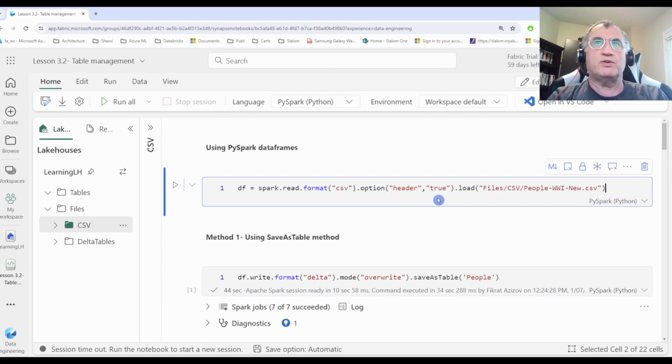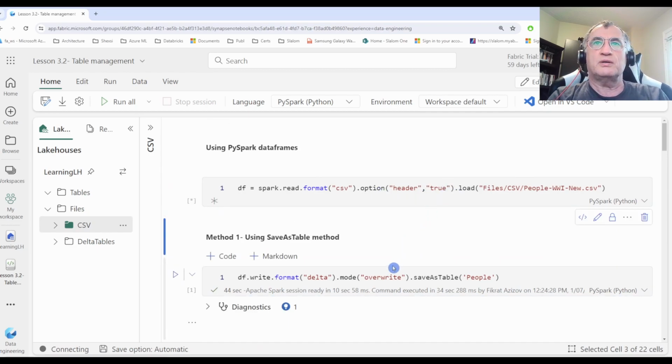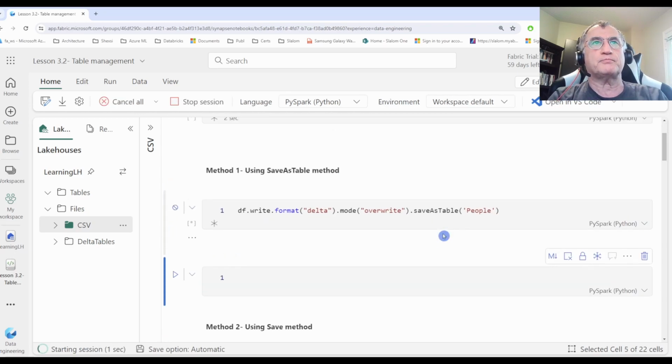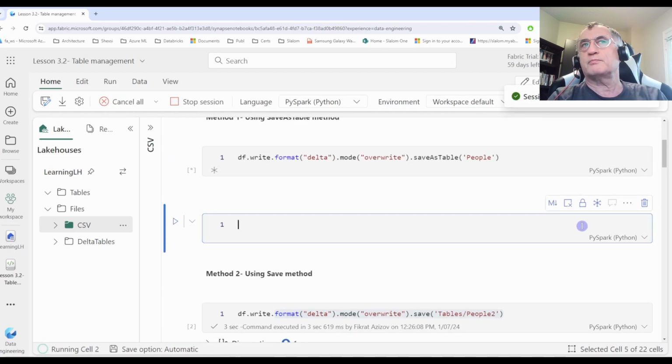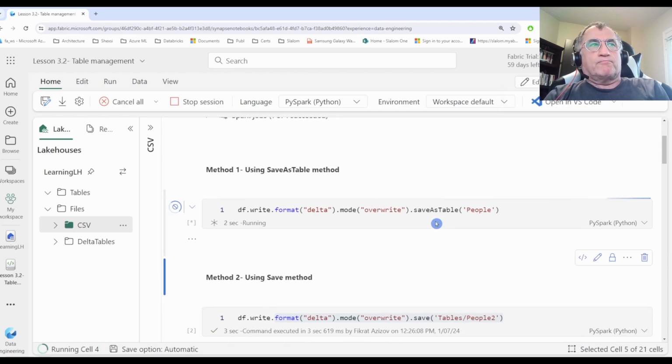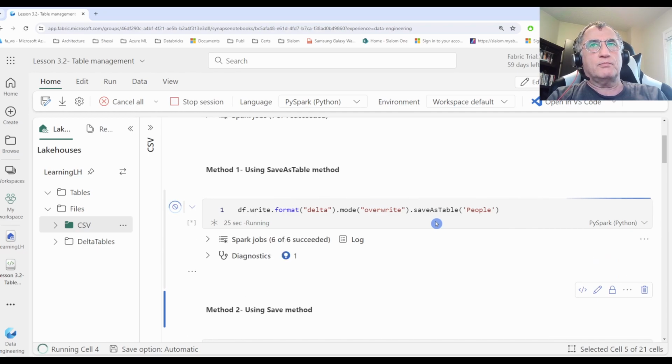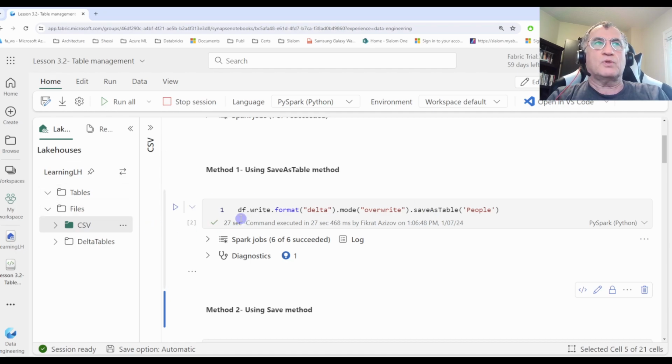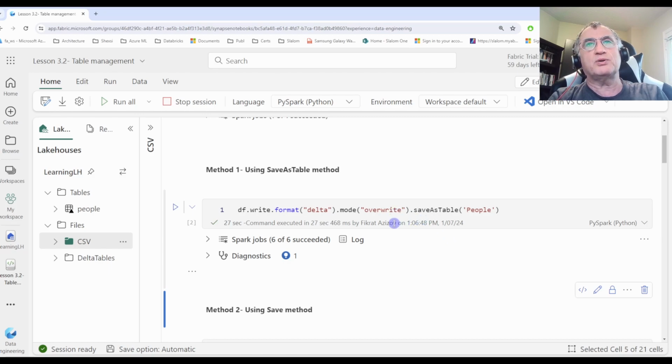So let me run these first two statements here. Okay, so if I refresh my tables, I'll see the table underneath. One thing to note here is that this command not only creates a table, but also populates the table with the data from the data frame.